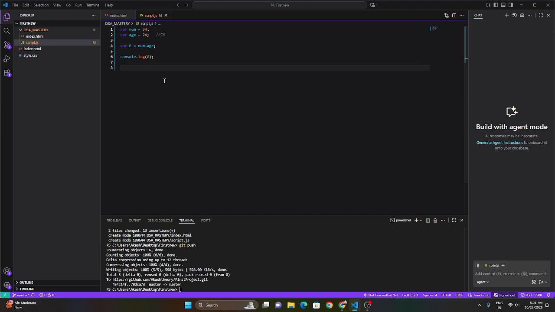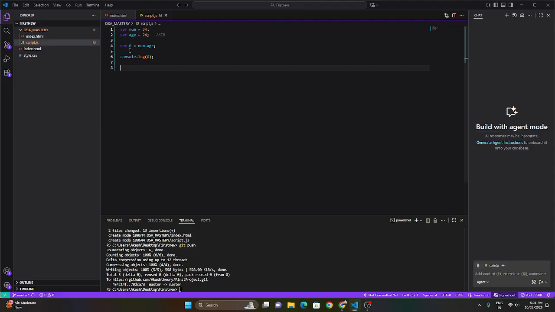So num plus age. Now what is num plus age? 58, right? So this is the starting point of the code. I don't know what kind of mistakes I was doing right before. This is just a starting point where we printed the JavaScript code.